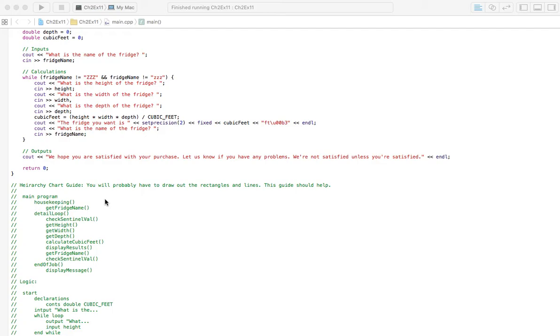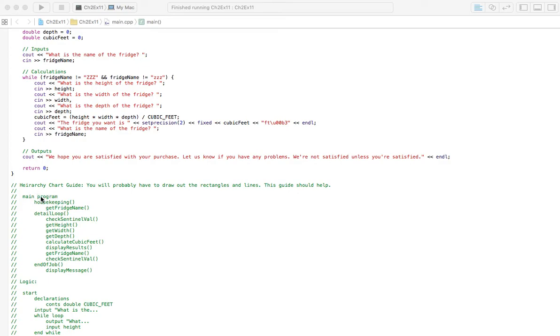So the interior, I'm assuming. So how big is your fridge, basically? And we want that in cubic feet. We're going to be entering all of our values like height, width, and depth in inches. And the book provides the calculation or the equation to find and convert the inches to cubic feet.